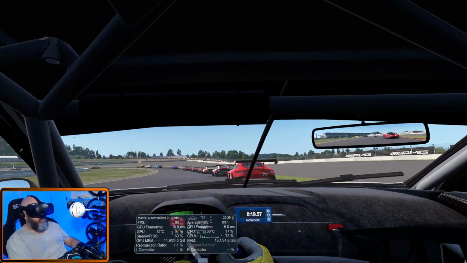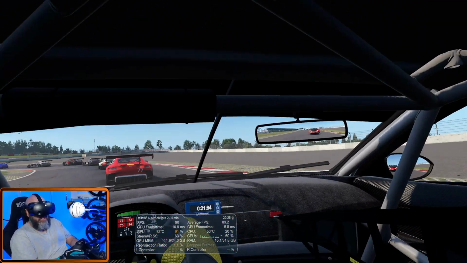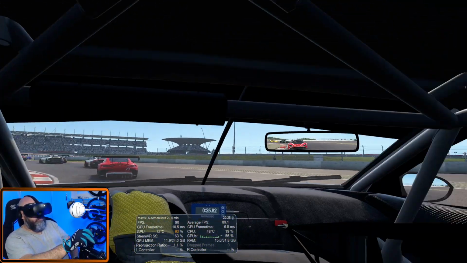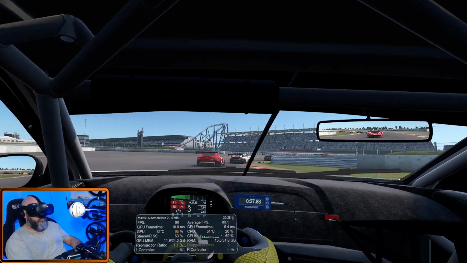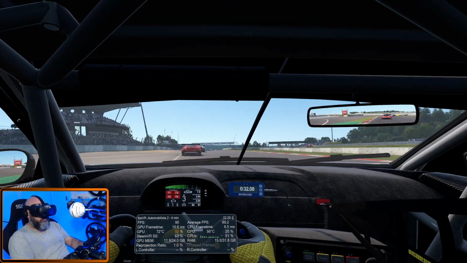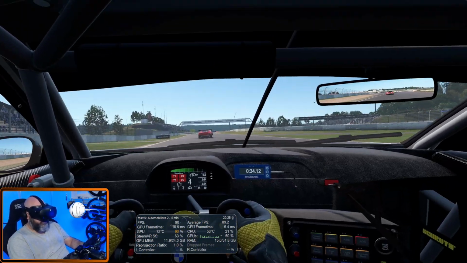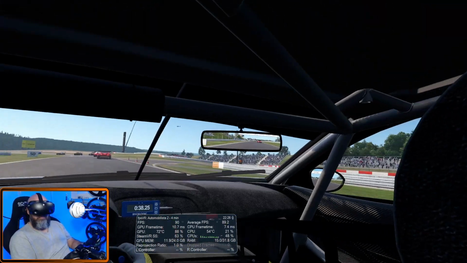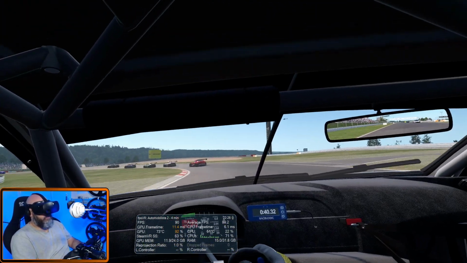So there we go, a 24% increase. You know, I tried it on 100, no good. 80, nah. 74 seemed to be the sweet spot for such a low level of reprojection. I know it's dropping now, down to 1%, and as we go on longer it will get less and less. Okay, so there we go. That's AMS2.